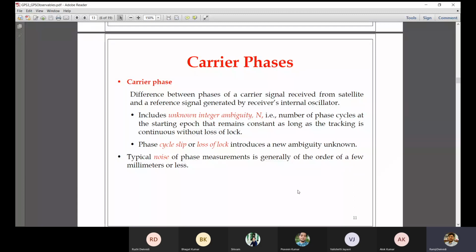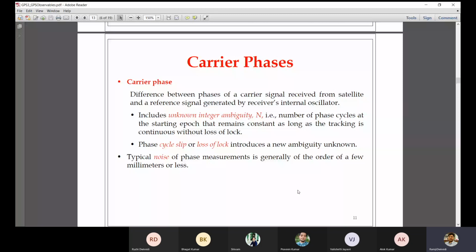For what purpose? To find out the carrier phase difference with internal oscillators. Just like the line written here: the difference between the phase of the incoming carrier signal received from the satellite and a reference signal generated by the receiver's internal oscillator. See, the receiver can only get a phase difference from 0 to 180, or for more precision 0 to 360. That's it. Apart from that, nothing can be informed about the phase difference. So let's say on the receiver plate it is reaching at 45 degrees, so it will say that the phase difference is 45 degrees. If it is reaching at 60, the phase difference is 60 degrees. That's it. This delta phi only is informed in this 0 to 180 degree range.